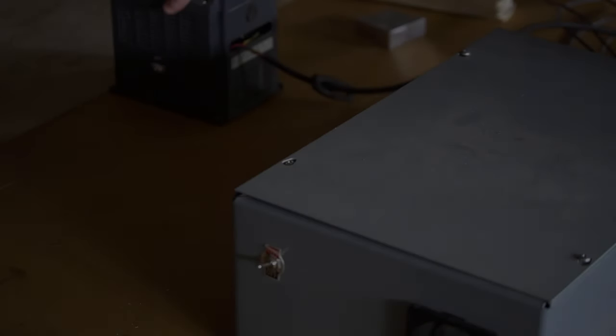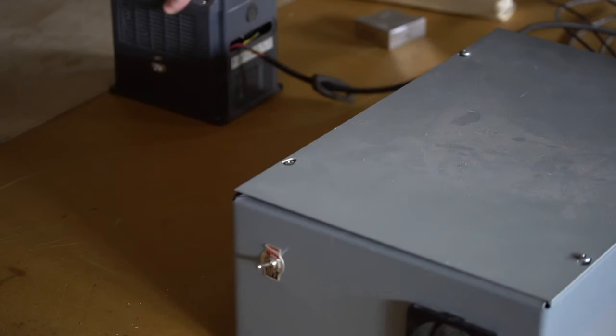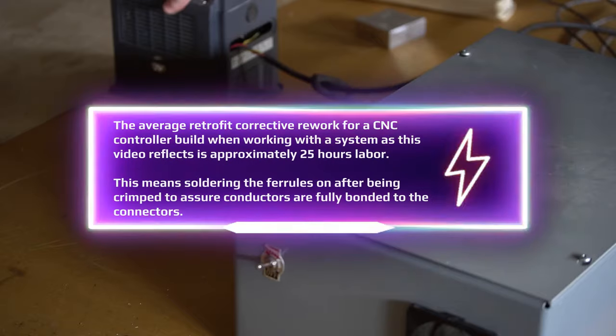Hello, everyone. This is a retrofit for CNC electronics for a customer. You're watching a little over 6 hours of work compressed into a little bit over 14 minutes. I'm not exactly certain why he feels it's necessary to tell you the length of time and labor it takes to do this job, at least for him.